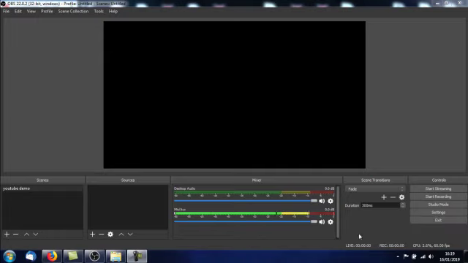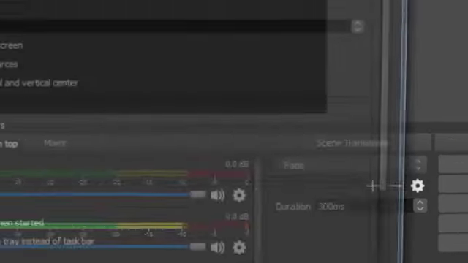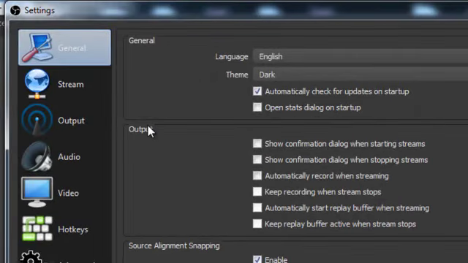Now, the next thing I'm going to get you to do is to adjust some of the settings on OBS. So you go to settings down here in the bottom right hand corner, or you can go up to file in the top left hand corner and choose settings. It does exactly the same thing, but I prefer the bottom right. So let's click settings, and here you get a list of options. Under the general tab on the left, there's nothing really you need to change. The only thing you might want to change is the theme and how it looks.